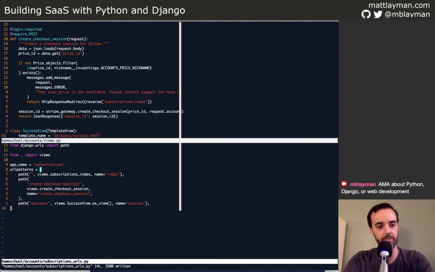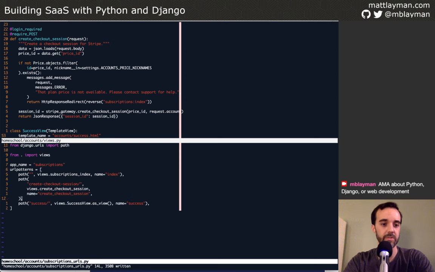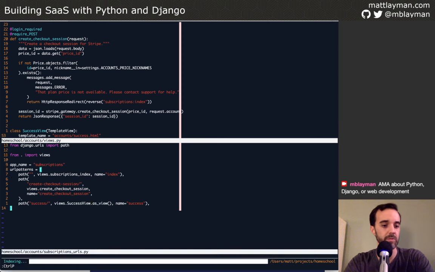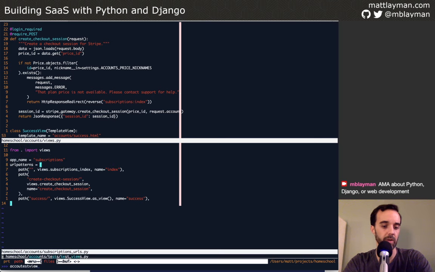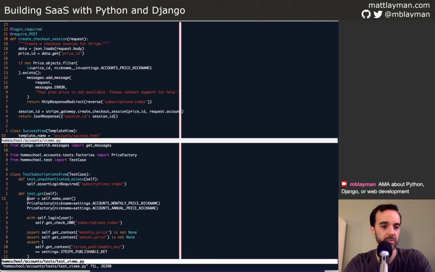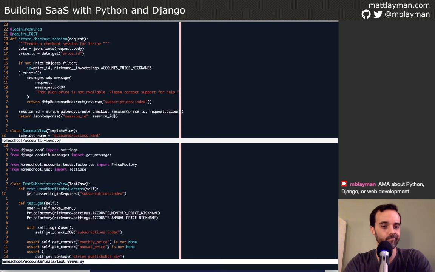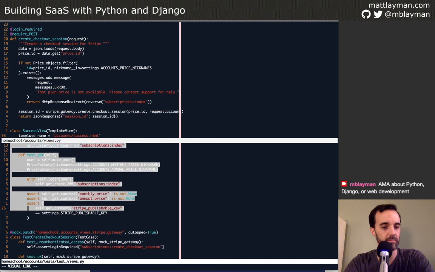So rather than fire up the web server and go look at this, I'd rather start from a test case, because that will make it easier to shake out the errors, and then we can work from it after that. So we're going to go to the accounts test views file where I have tests for this stuff. And we want to, what do we want to do? We kind of want to steal from this.